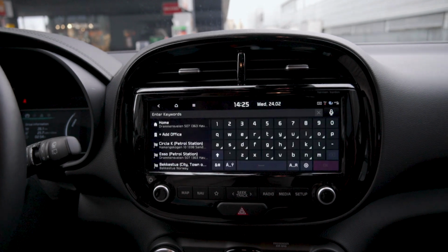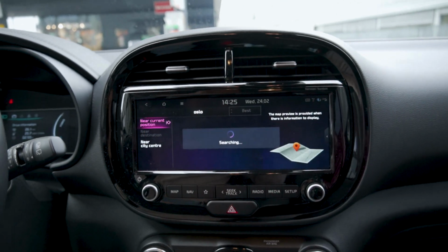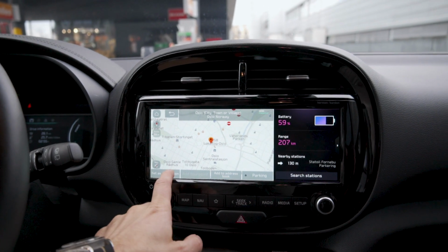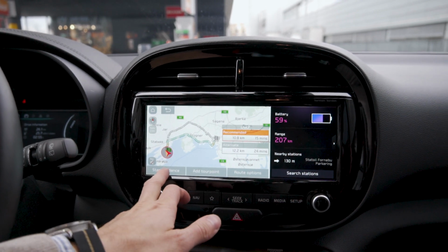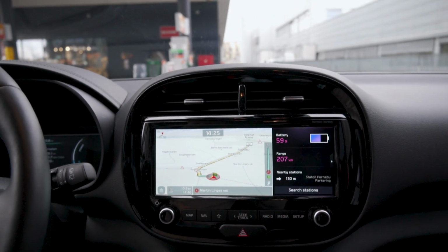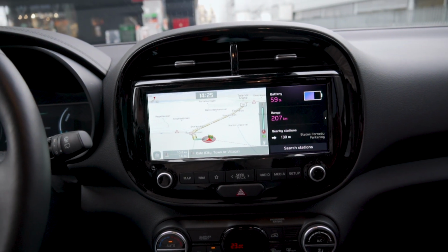But you know, the navigation system isn't perfect. So if you want to enter a destination, you can type Oslo, for example, it's quick enough. And then you can search. Let's go ahead and find Oslo. Okay, Oslo. And then you press once. And then you press twice. No, sorry, twice. And then you start guidance. So why do you have to press 3 times to start your navigation? But otherwise than that, I mean, it's not the best tech. It is okay, but I mean, it's subpar compared to the best competition out there, but it is fine.